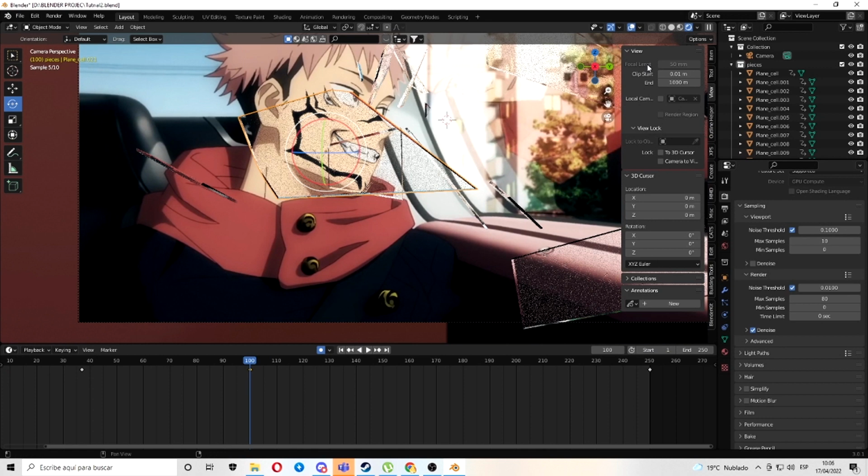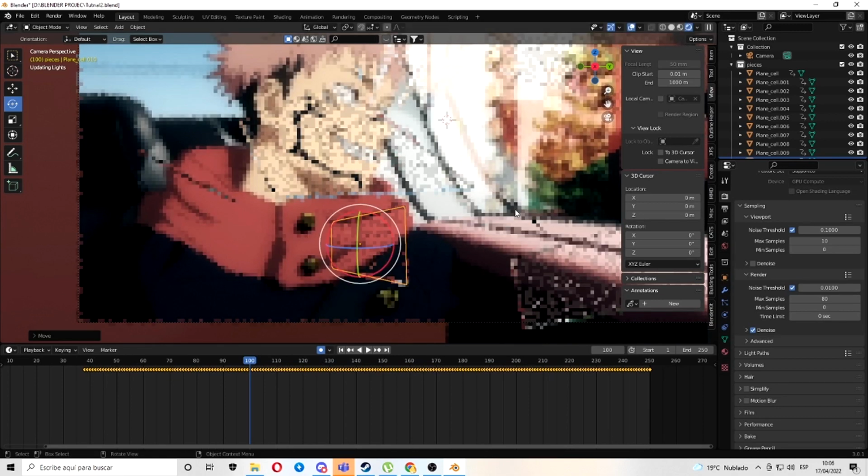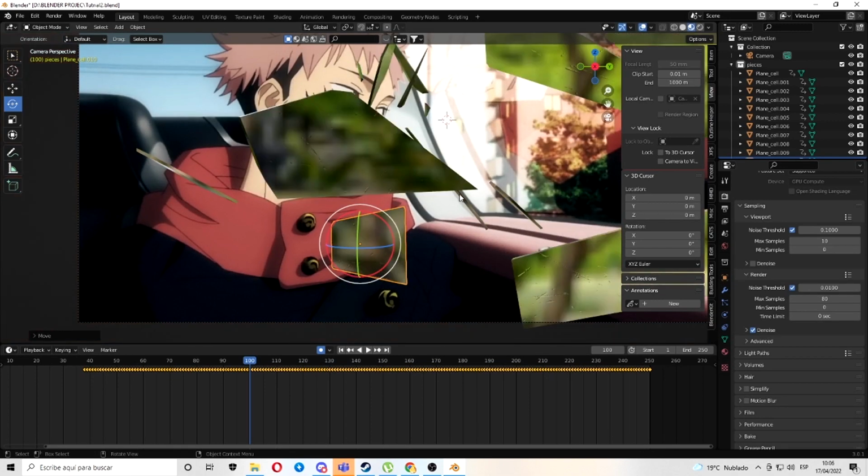Pretty nice, I like it, but what I don't like is this one. These pieces, I don't like it, so I will just move it back, move it down like this. I will change the position again. So just let's do the same process here.